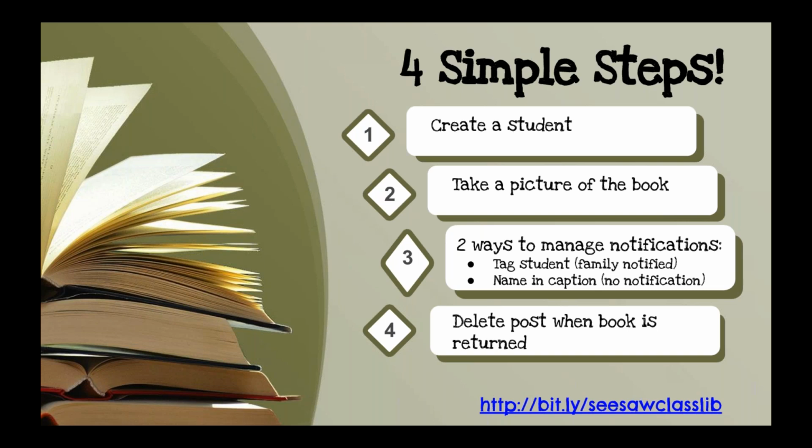For me, it's beneficial. Parents get to see what their students are reading in my classroom or taking home every night. And they also get a warning that, hey, there's a book coming home that maybe doesn't belong to your child. If you don't want notifications, you would just put the name of the student in the caption, and then there would be no notification because you're not going to tag the student. They'll just be sitting in the fake student slash classroom library. And you'll understand this as I go along with the steps.